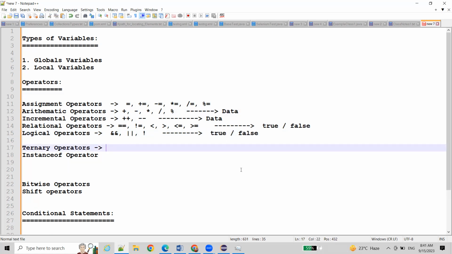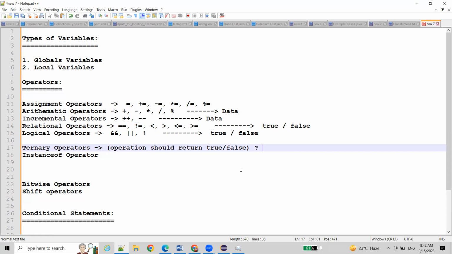So here you need to put some operation, and that operation should return true or false. Okay, that operation you have to write here, and you need to use the question mark.